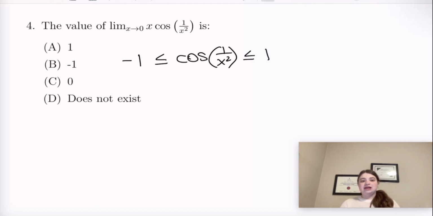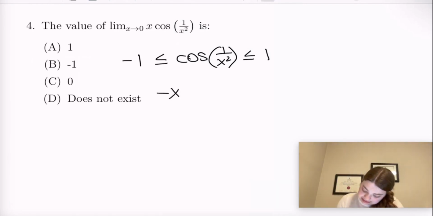Now, there would be a transformation from 1 over x squared, absolutely, but that transformation would not involve making the amplitude different, and it also wouldn't involve shifting this to make those end values different. And so because that transformation does not impact that, we would still say this has to be between 1 and -1. Then I want what's in the middle to match what's here. And so I'm going to multiply all sides by x.